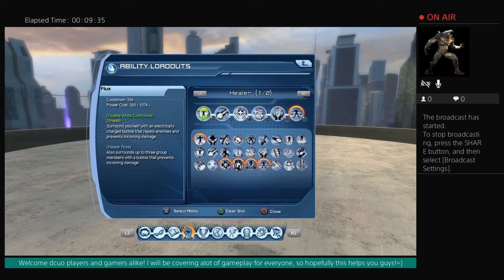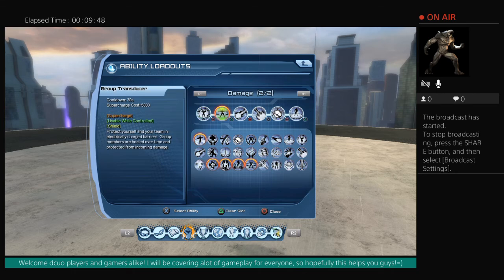And then, of course, as far as the loadout goes, this is the one that I use. It's very basic. I think a lot of people probably use it now, and if they didn't before because of the revamp, or they did, or the augmentation and stuff. This is the one that I use. You start out with Flux again. Surround yourself with an electric charge bubble that repels enemies and prevents incoming damage. Then you want to also use the group transducer in case anybody needs that. Of course, if you're by yourself, you can use any one of these, like Word of Power.